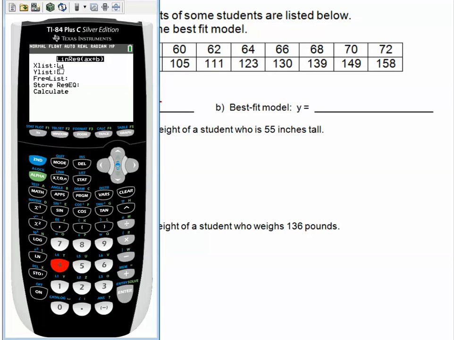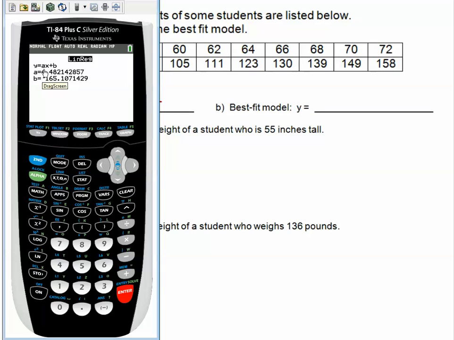That's going to give you a couple things on here. We can just press enter, enter, enter. We're using list 1 and list 2, and we're going to go ahead and calculate that and let the calculator do its work. And there you go. Now, most likely you're going to be given some long decimal. Let's go to 3 decimal places. 3 decimal places should be plenty.